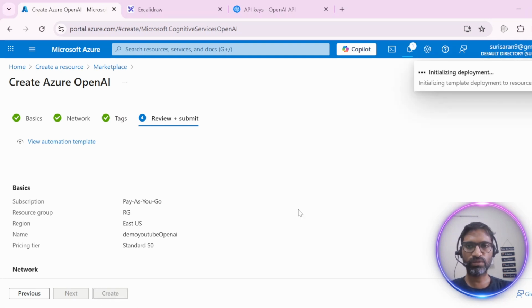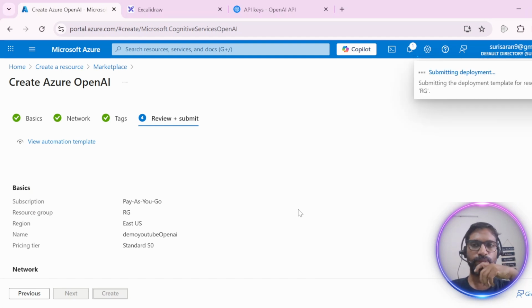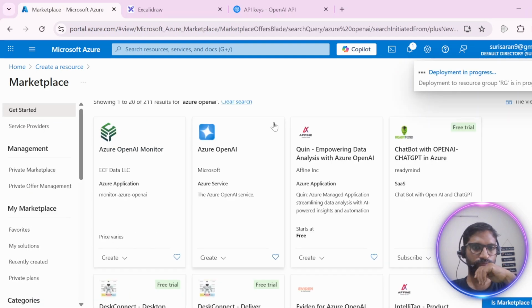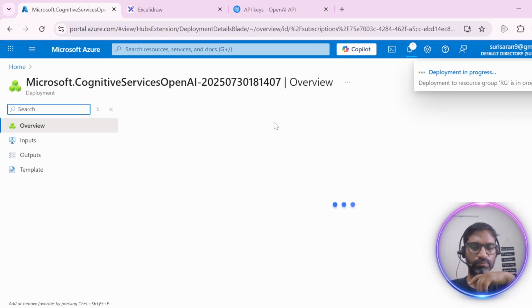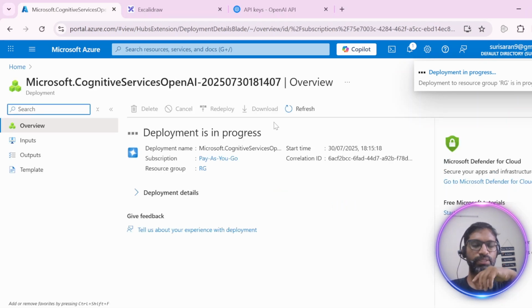It is successful, so I will hit on create. It takes a couple of seconds to deploy this service on my account. Let's wait for a few seconds. Deployment is in progress.